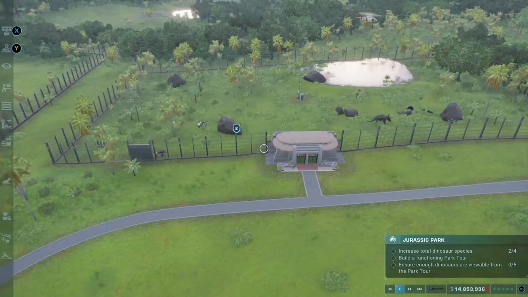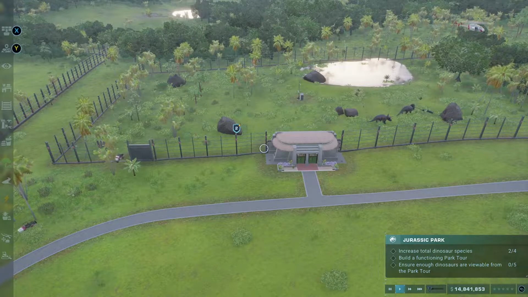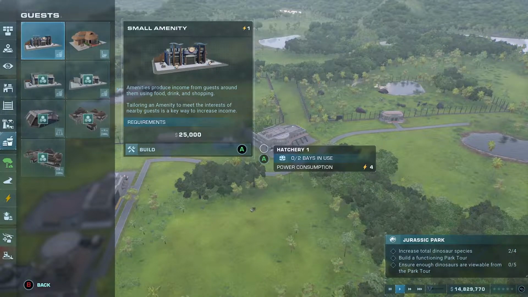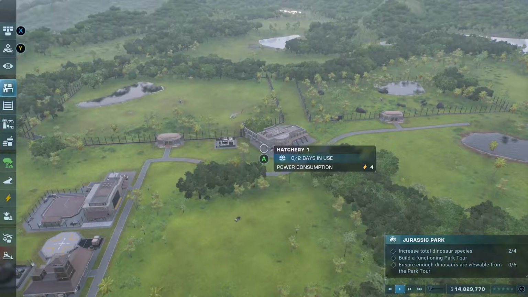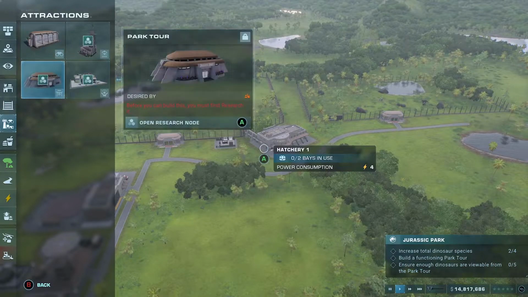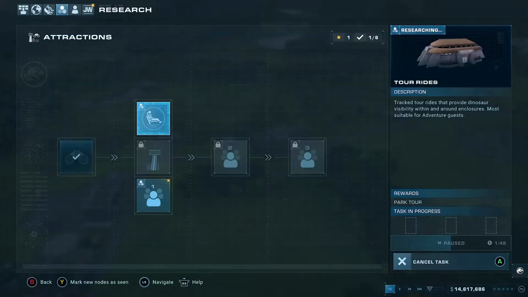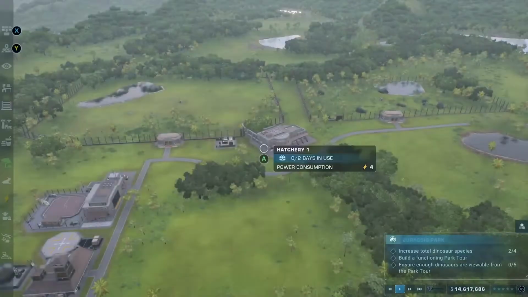Alright, how is that? You just gotta look a little bit further and you'll be happy with your forest. So, increase total dinosaur species. We need two more. A functioning park tour. And ensure enough are visible from the park tour. Let's get our tour going. There we go.